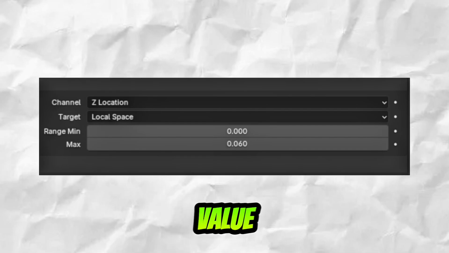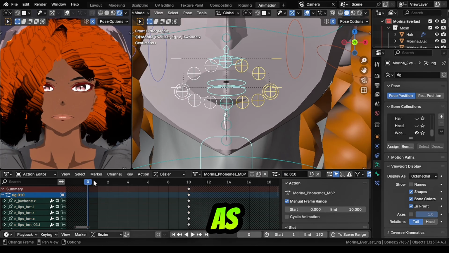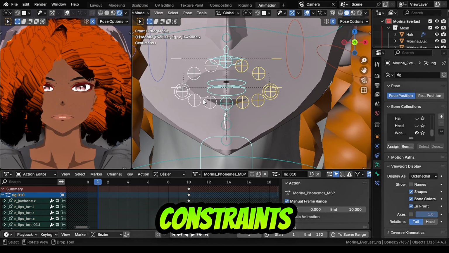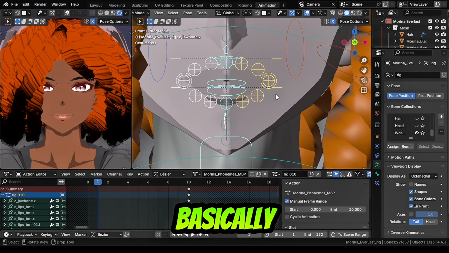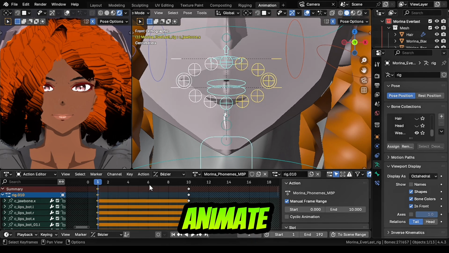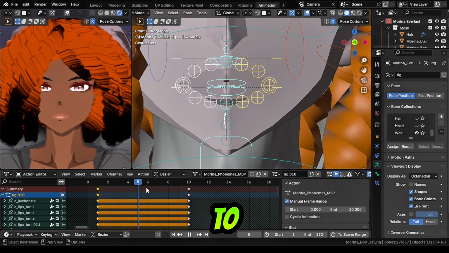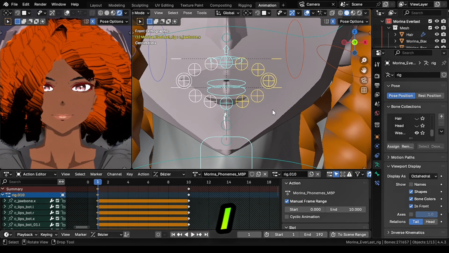The location value for the minimum will be set to 0.00, because that will be the rest pose at 0. As for the action section for the constraint, the action is basically a time lapse of the action. So basically what you do is animate from 0 to 10, what you want it to be. So in my case, I have 0 to 10.